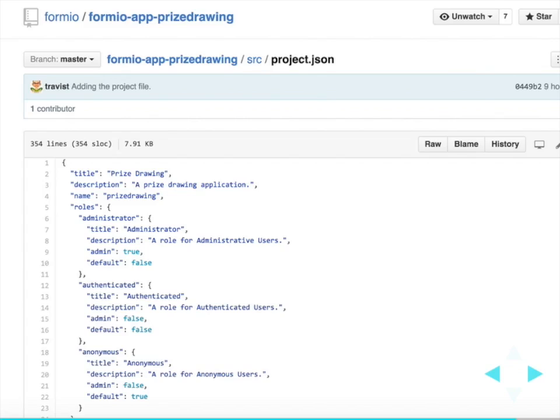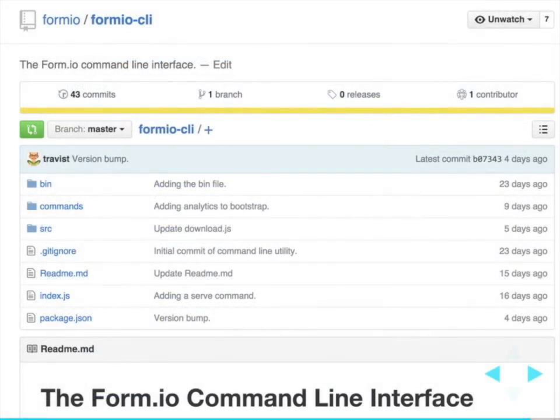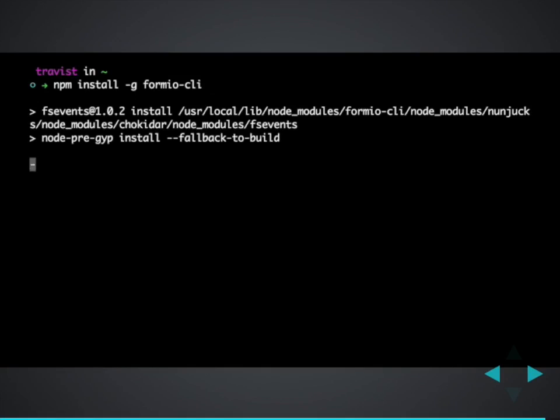And then what's really cool is that we also created a command line interface that you can download to bootstrap working applications. So let me just show you what this looks like whenever you run this thing. Once you go and create an account on Mayo, you go find an application that you like. You first start off by installing our command line interface. This doesn't take much time to install.